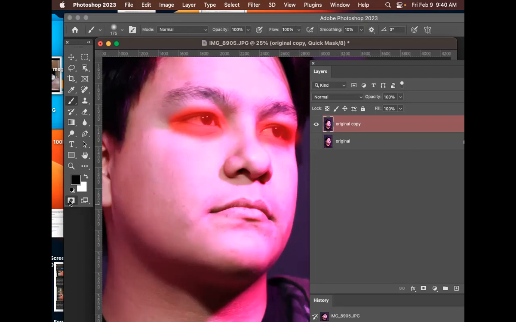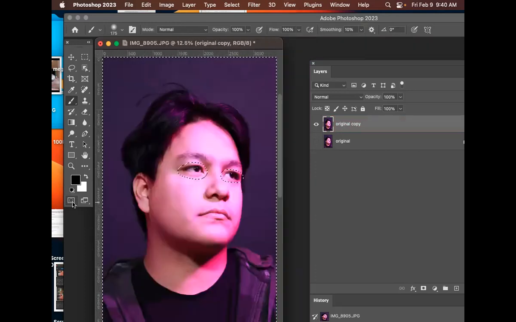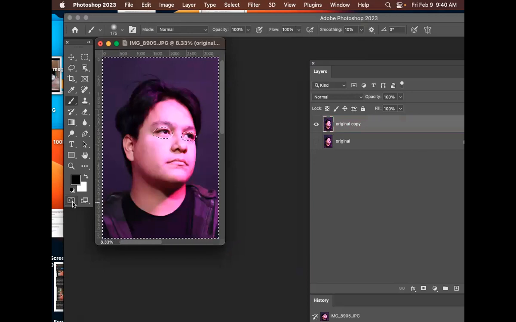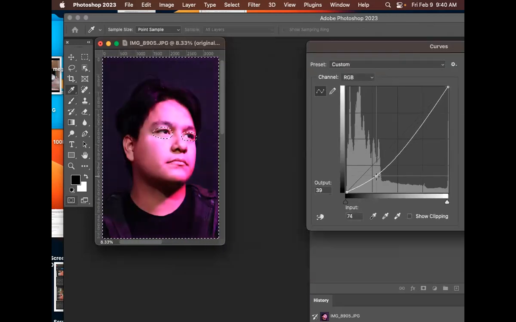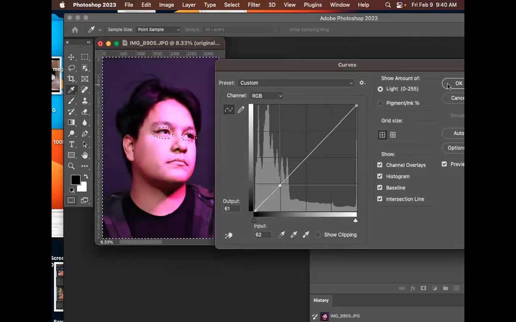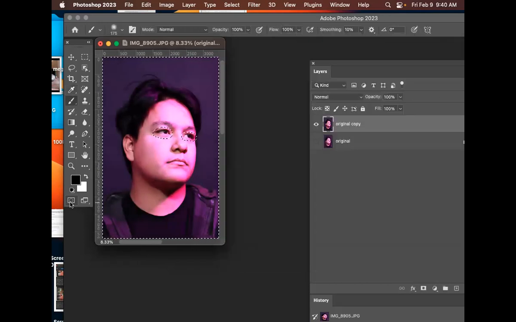Now you're going to go back to that little icon and you click it again to actually make it a selection. Some of you guys are going to remember this. Now, what you don't see is when you first activate it, it's selecting everything else but the eyes. Right now, if I were to do anything, you don't have to do this, just look. If I were to do curves, Command M, you go back and you click on the same little icon and it activates it.